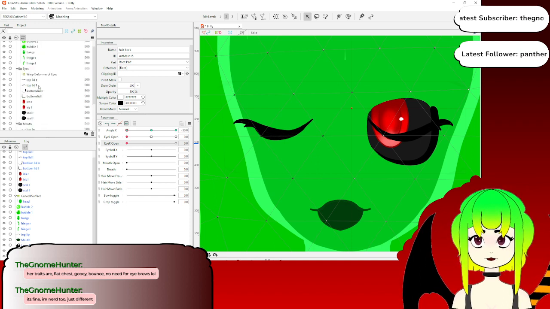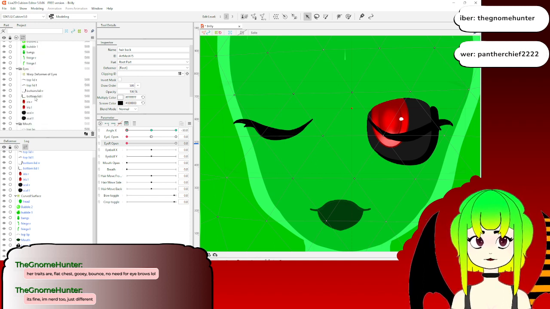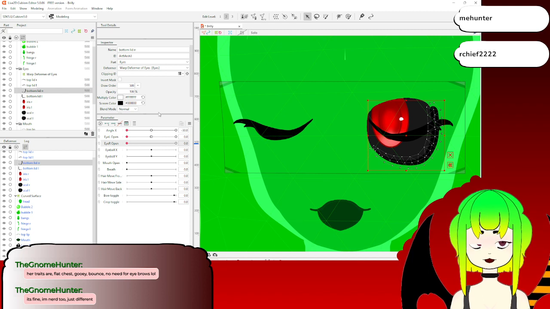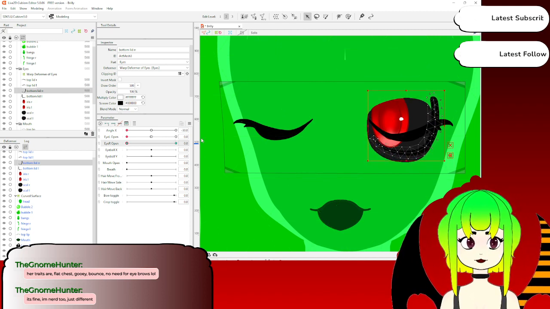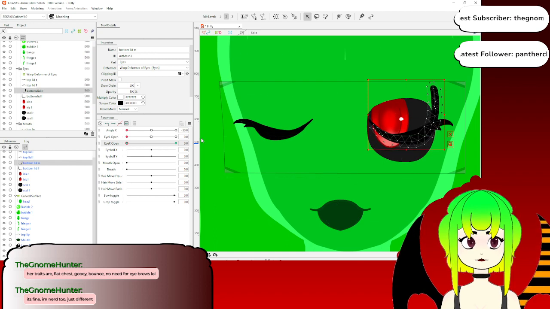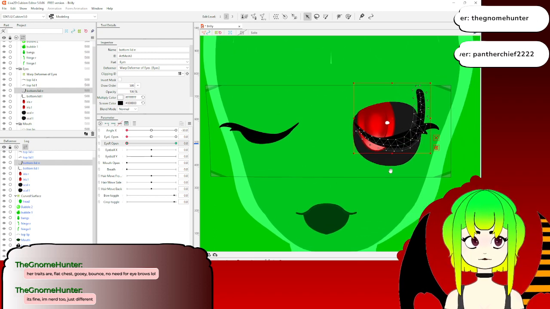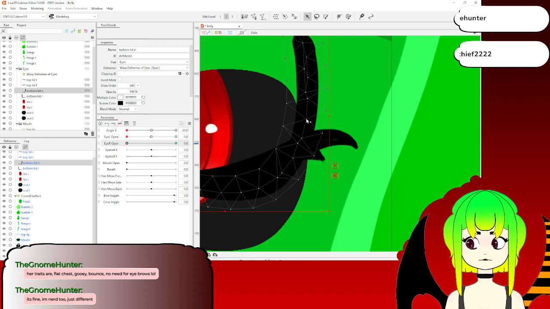That's good. So we got bottom lid L. And we're gonna have the 2 keyframes. I'll bring that one up. We're just gonna scrunch that down.